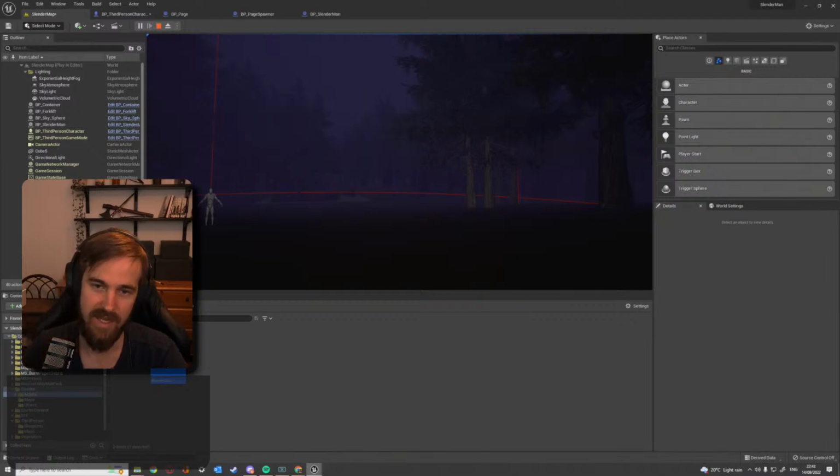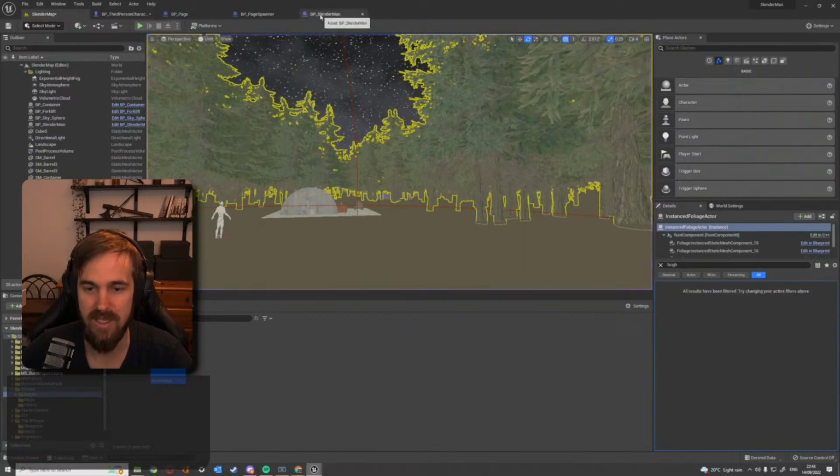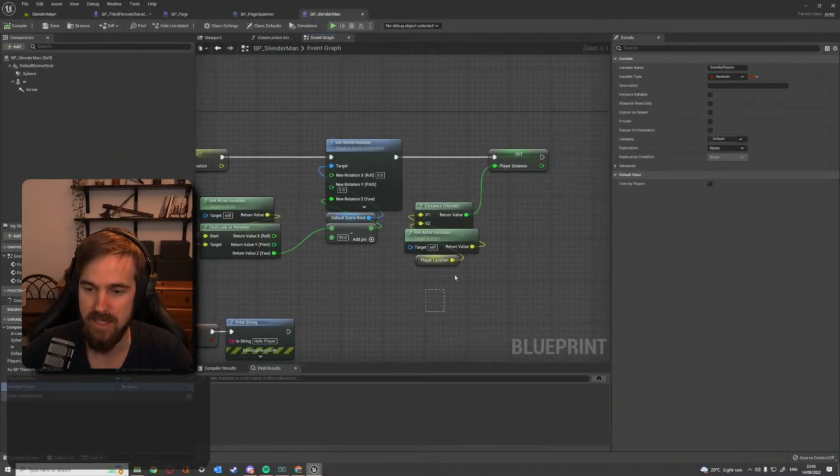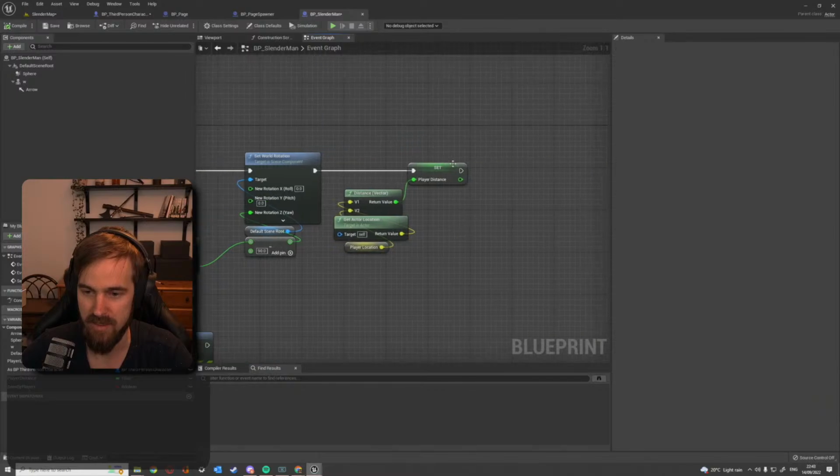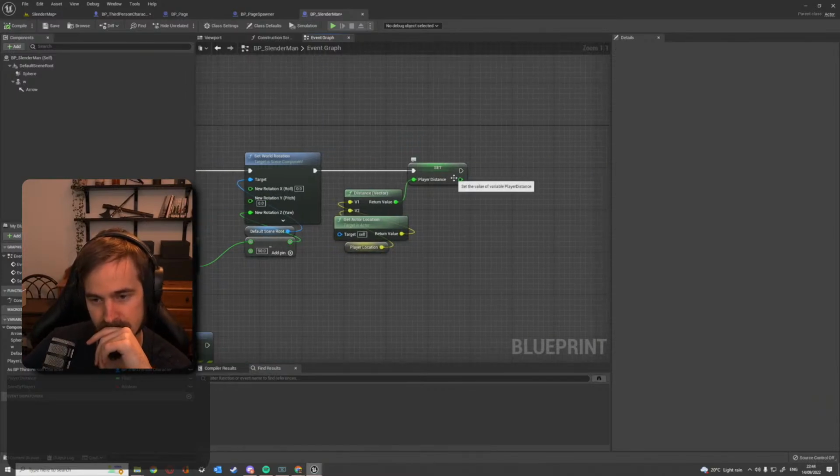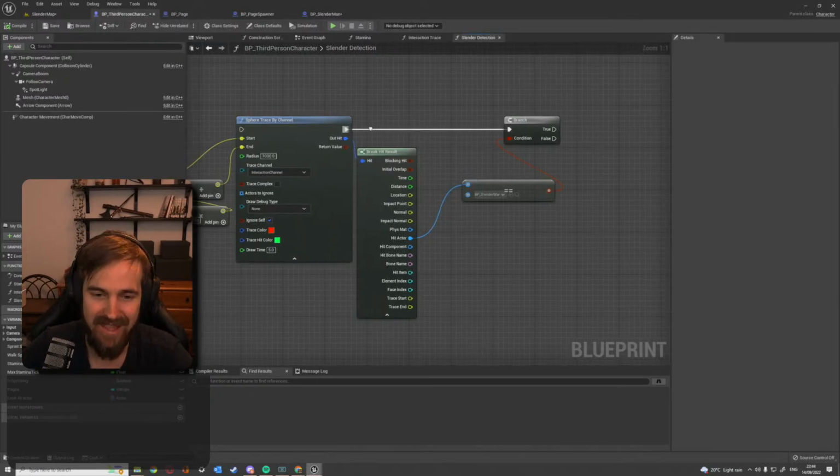I have done that. I have actually already did the distance. Like, this is the player distance to Slenderman. It's right here. I mean, I think we're overthinking this.